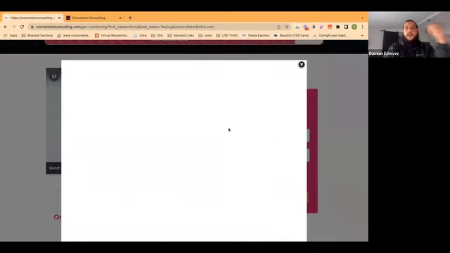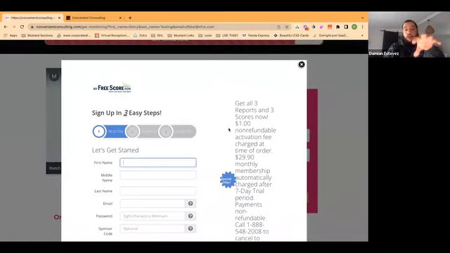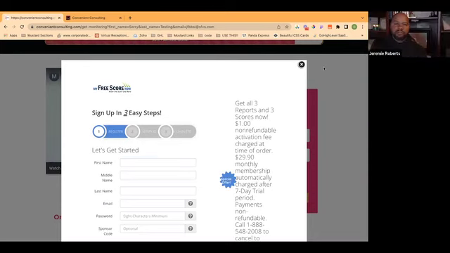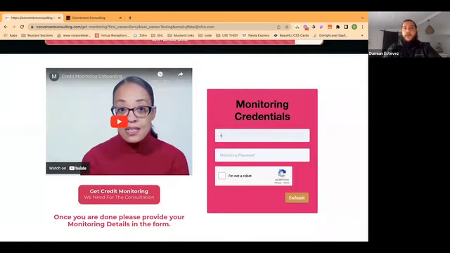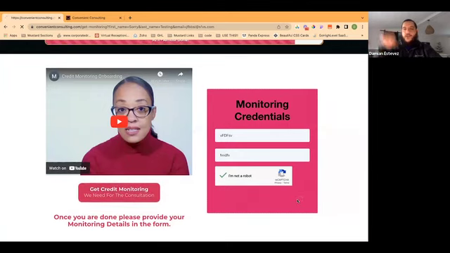So when your client comes in, they're going to go ahead and sign up to your monitoring, right? So you get the affiliate commissions, usually what, Darren, $10, $15, depending on what the plan is. Yeah. Right. So once they get that, they put their monitoring information in here. The system will check after to make sure that this is legitimate. Okay. Now the automation kicks in, to see if that account is real. Monitoring is real. If it isn't, it's going to tell the client, yo, we really need your monitoring, man.